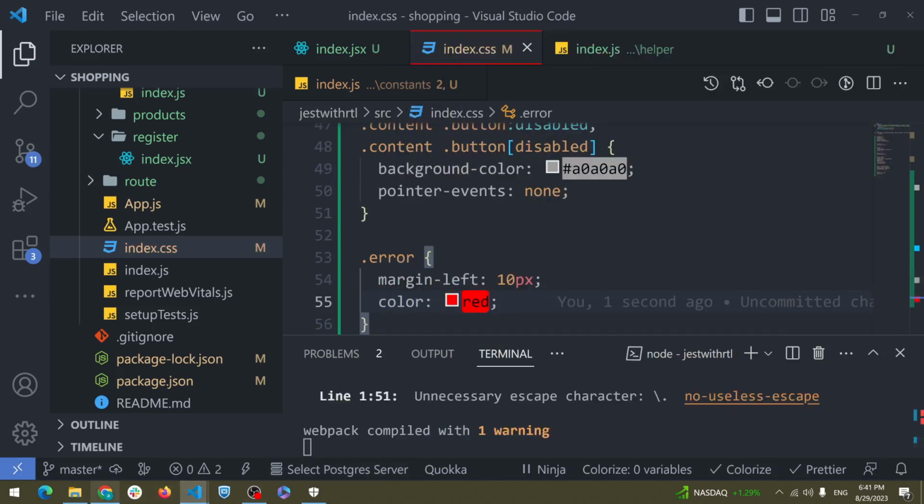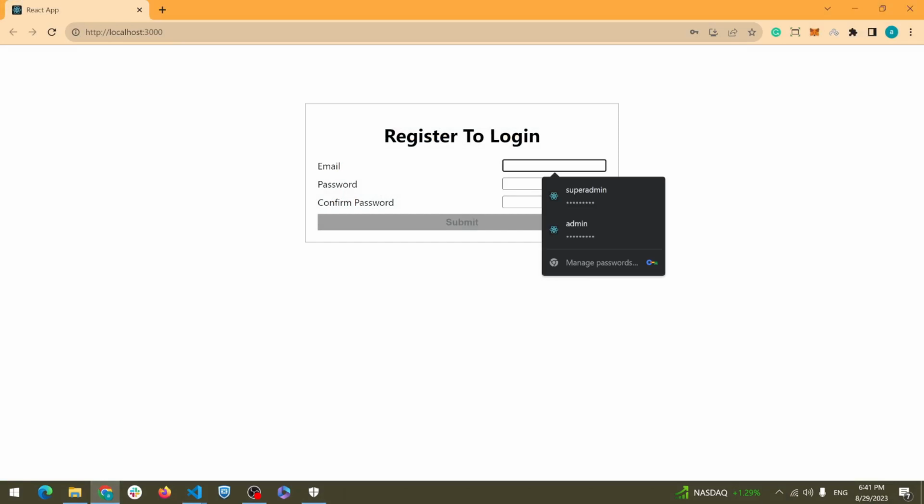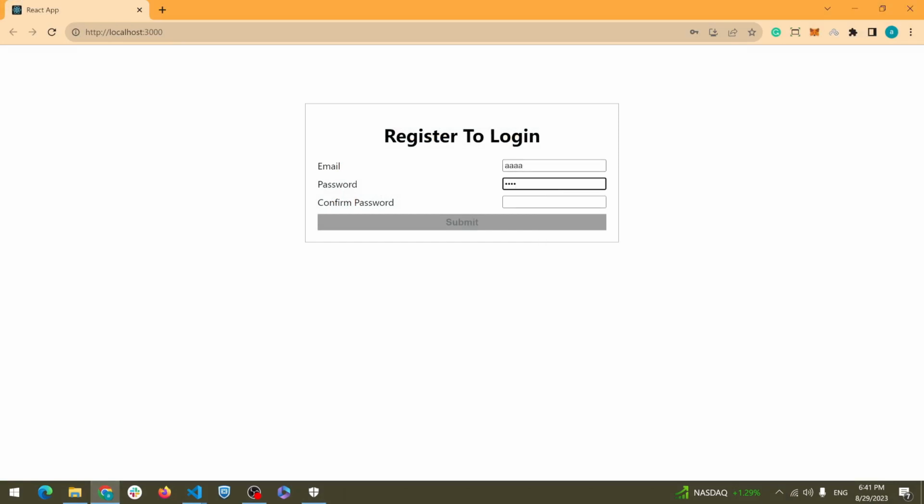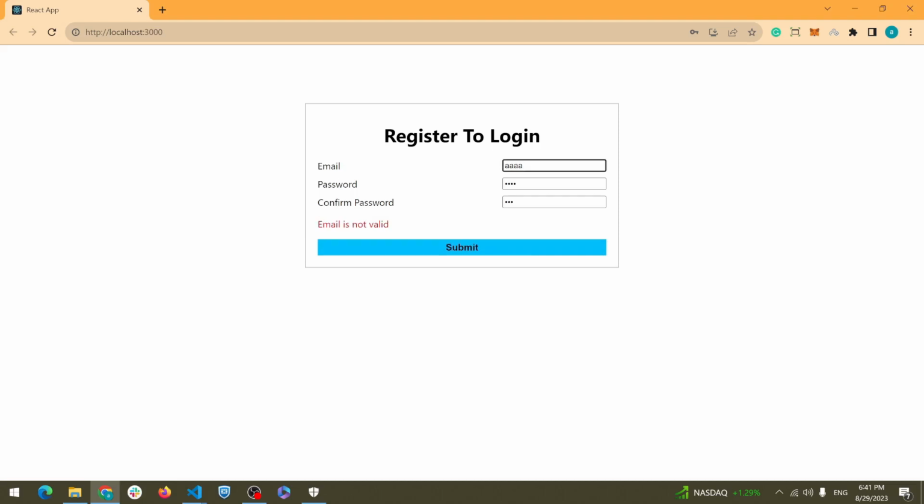As you see, the button is disabled at first, and after putting in some invalid emails, the error shows, and after checking the password and confirm password, the errors change to the corresponding error message. And after everything goes well, we can move to the products page.